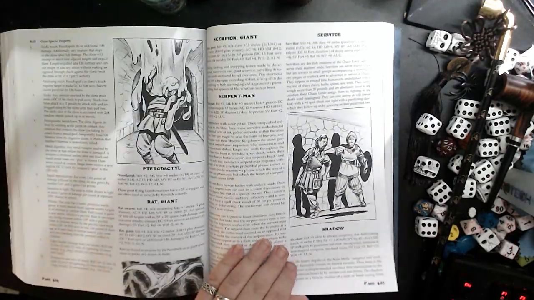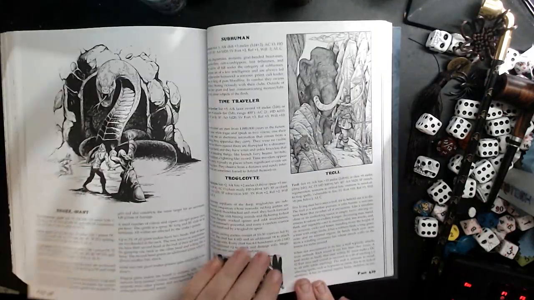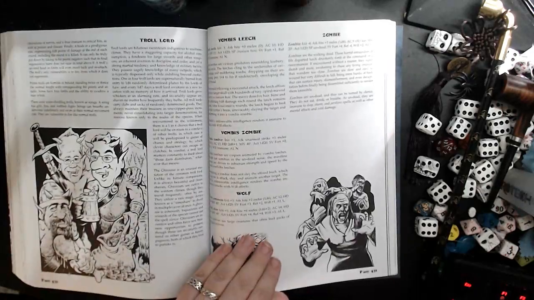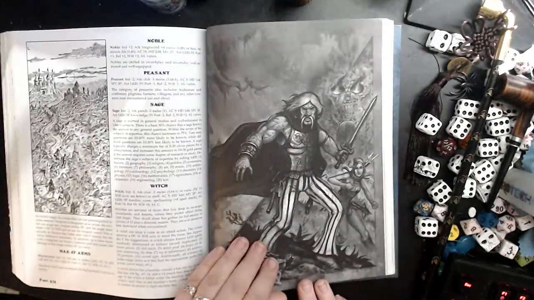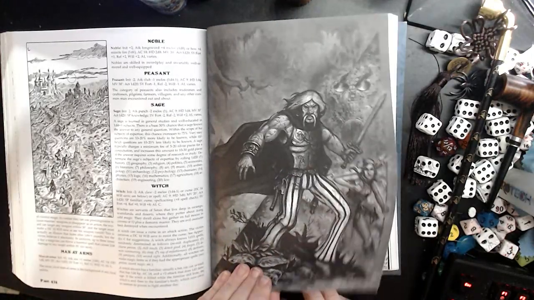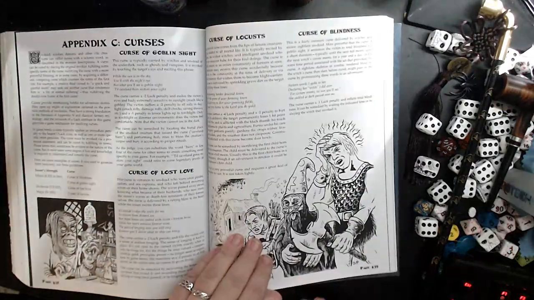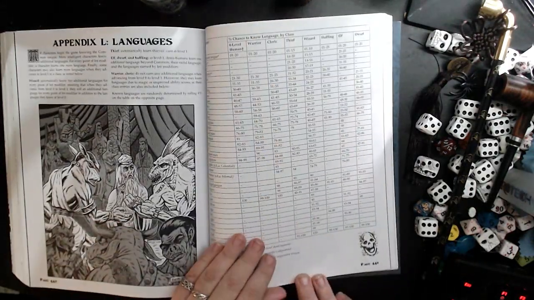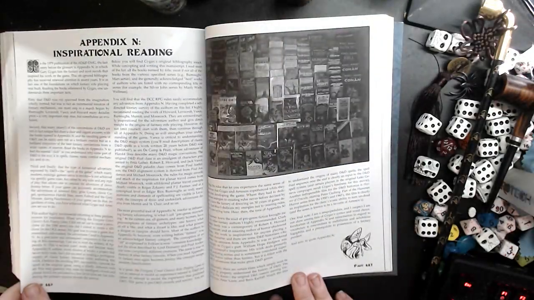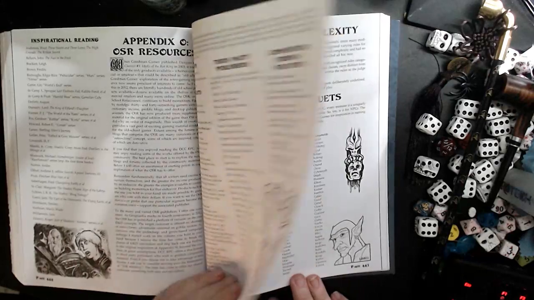Bestiary is quite fulsome and has options for customizing different types of creatures. Again, there are aspects of it that might be a little bit overcomplicated or more complicated than necessary, but overall it's fine, does the job perfectly well. Plenty to inspire you. Again, more appendices and useful stuff to dip into.